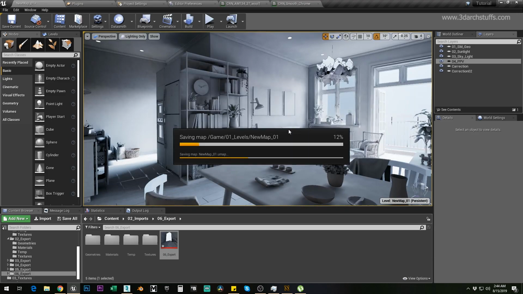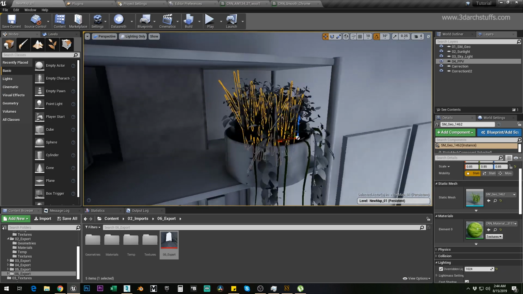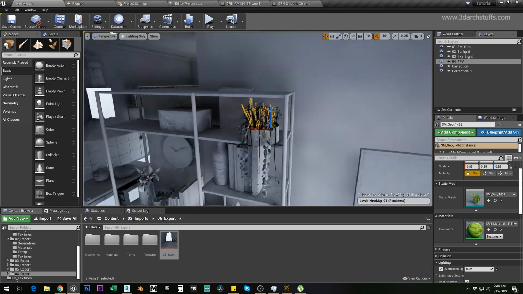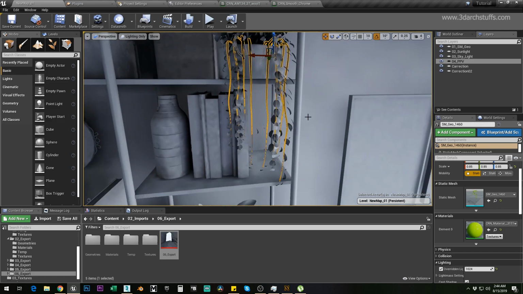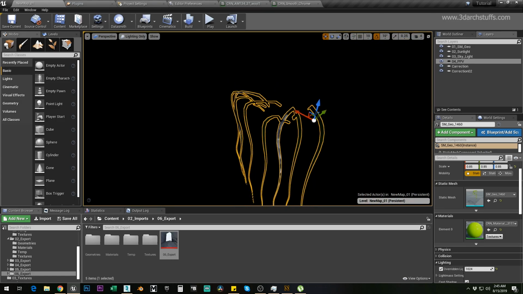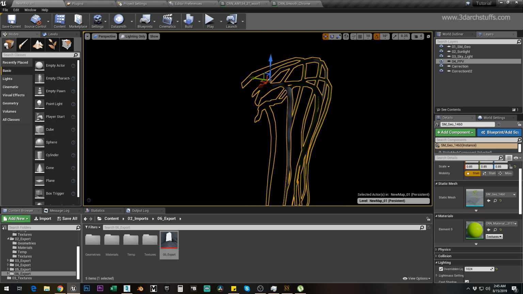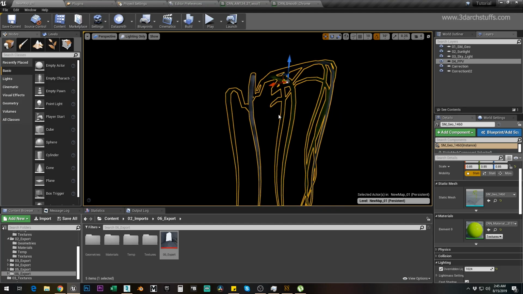So I'll go ahead and reduce the textures. I think these objects needs to be flipped or what. Okay, they are right.